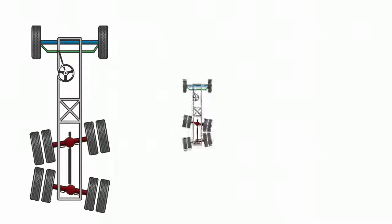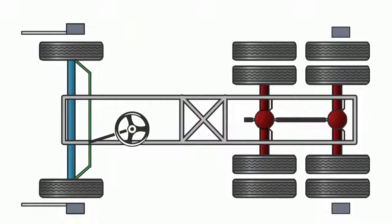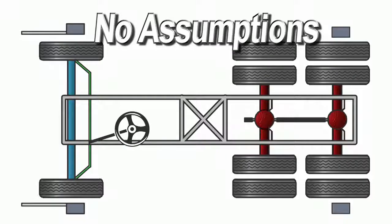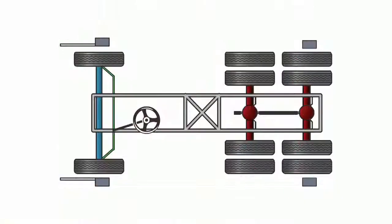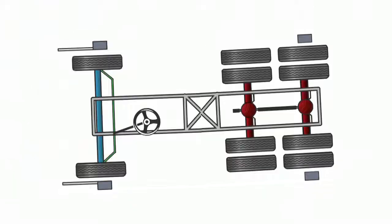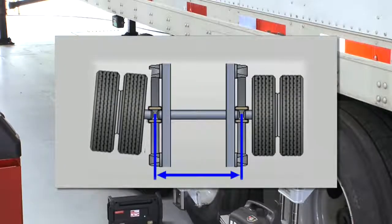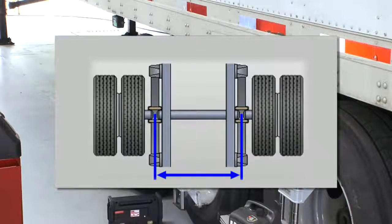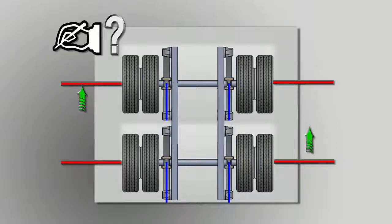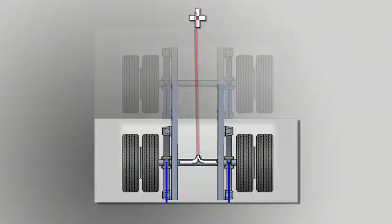Hunter's approach to total alignment is to address the position of the wheels to each other and eliminate stacking errors by not making assumptions. We don't assume the wheels and tires have no runout. We don't assume the frame is straight or square. We don't assume that drive axles or trailer axles have zero toe. And we don't assume that the technician wants to make calculations and interpret measurements.